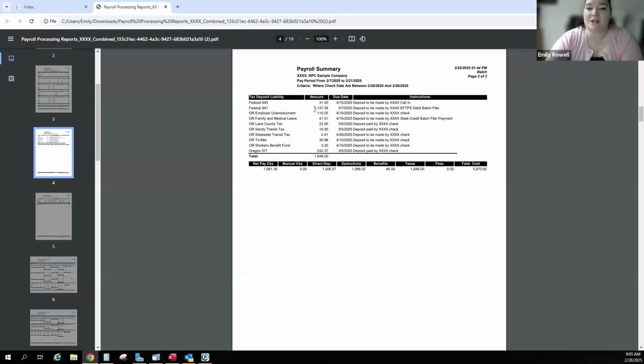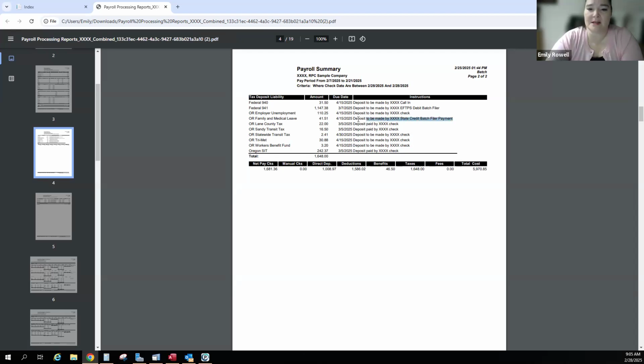So you'll see it shows you the dollar amount in this column here, along with a grand total of just the tax. But another thing to pay attention to is the way that we're sending tax payments for you. Now, in some cases, we don't send your tax payments. There may be that it's a check. If there's a check, then what would happen is we would most likely send that check to you, or it could be that we're publishing it to the online portal for you, and you would be responsible for finding that check and printing your own check to go along with it to send to the agency.